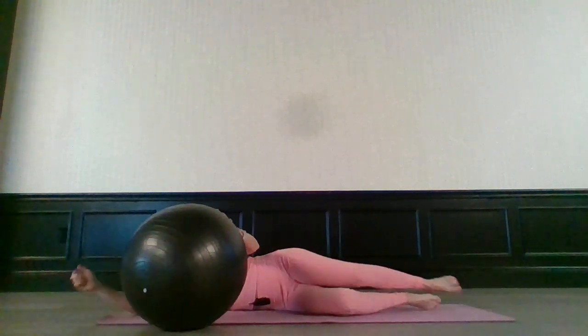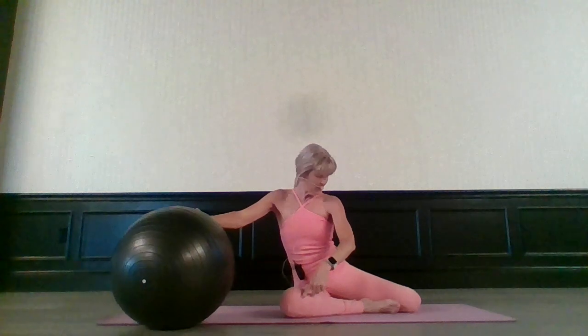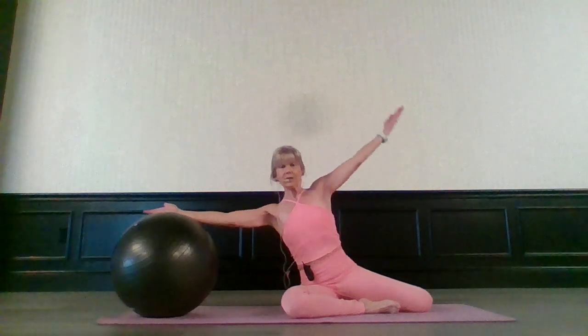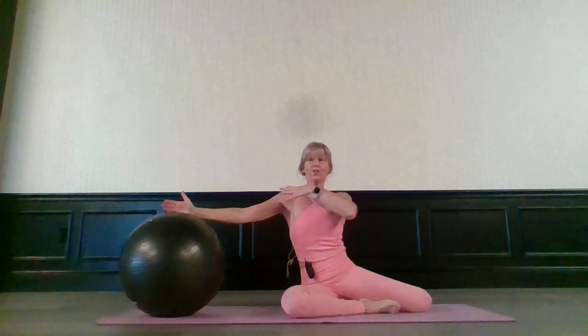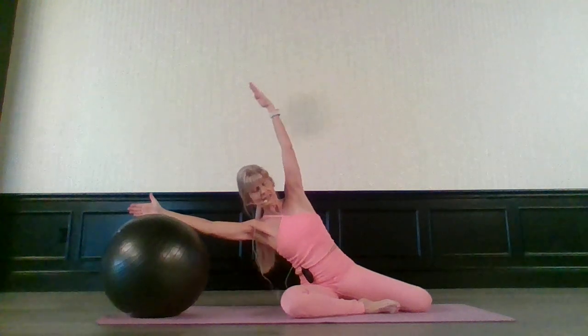Bring the ball in front of you. And we'll do our mermaid. So my bottom leg is bent on the ground. My top leg is behind me on the ground. Arm is reaching long. Again, nice long line here on the inhale. Exhale. Watch this shoulder. Make sure it doesn't get cranky, okay? Connect it. Keep it connected.